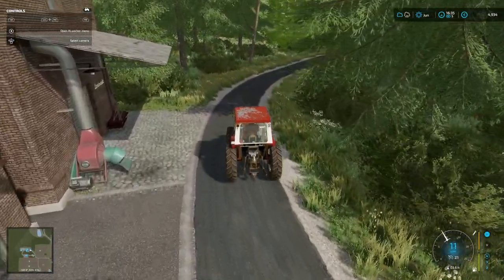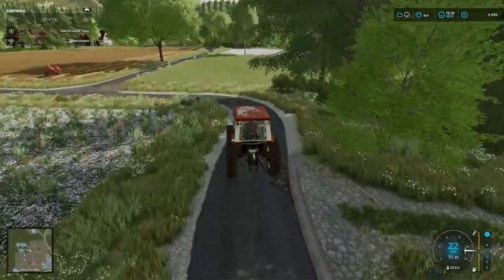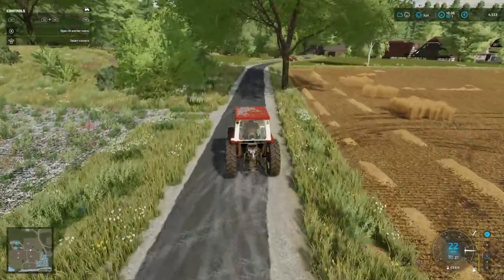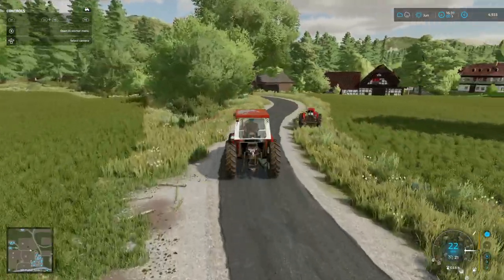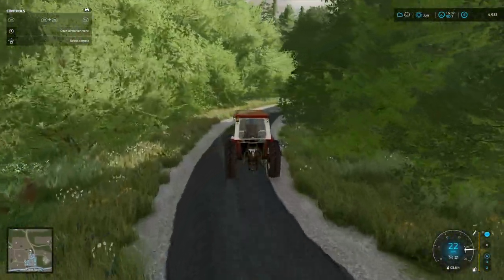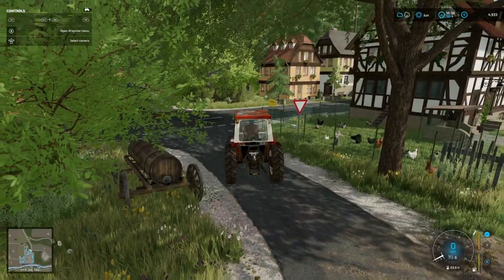I think what we'll do is we'll nip down and go and get the farmer tractor. It's just a lot more maneuverable. I will probably be able to maneuver that trailer through the trees and turn it around. So the farmer, as I said, is on field 13, working on the delivery of the oats, I think it was, or wheat, can't remember which, but in any case, the product that needed to go in the grain mill.